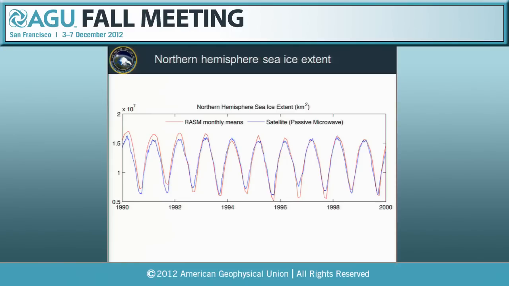Some of the key internally simulated quantities are related to the cryosphere. This shows the monthly mean sea ice extent for the northern hemisphere simulated in our model over this 10-year period compared to SSMI values. You can see that the model settles down. I think we're doing a very good job of capturing the annual cycle of variability and, to some extent, some of the interannual variability as well, although we tend to overshoot the mark somewhat. But we are capturing large parts of how the sea ice evolves throughout its annual cycle as well as, to some extent, its interannual variability.